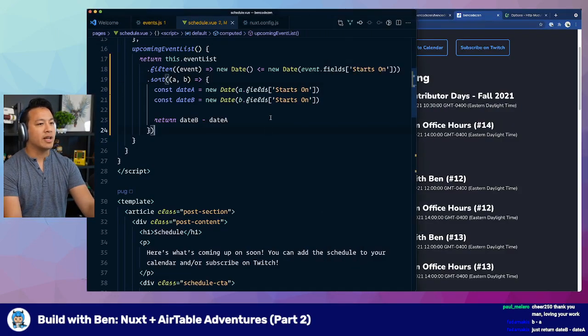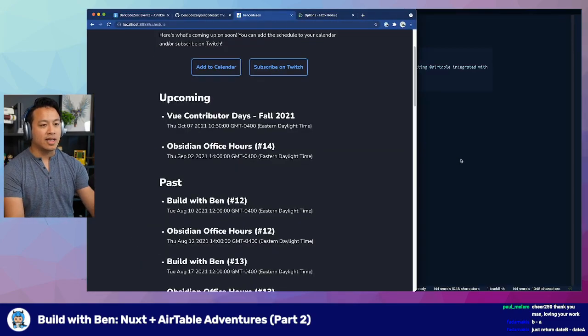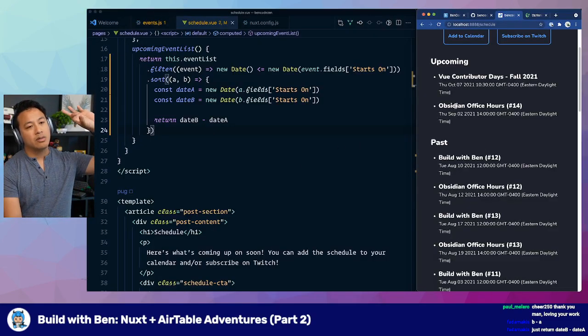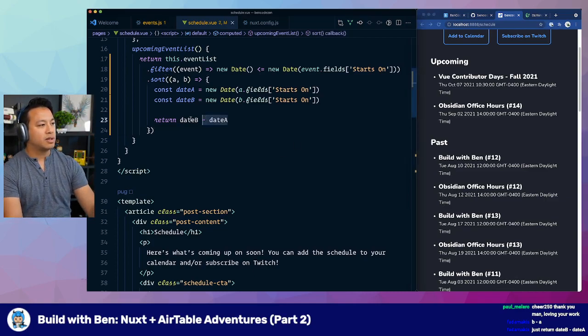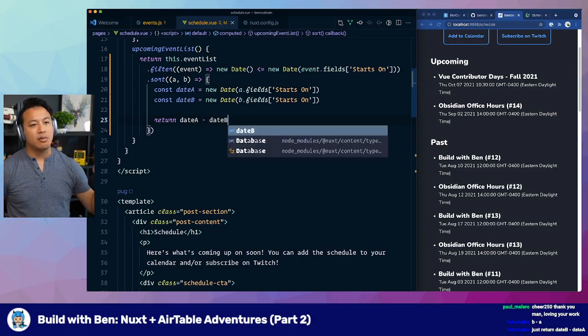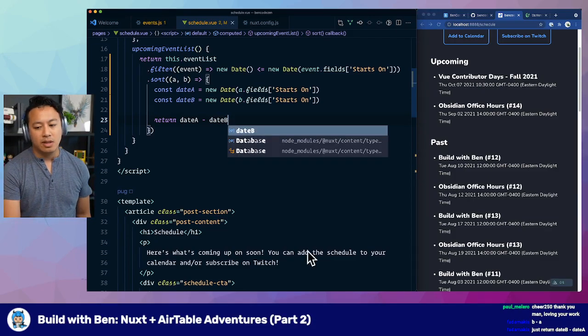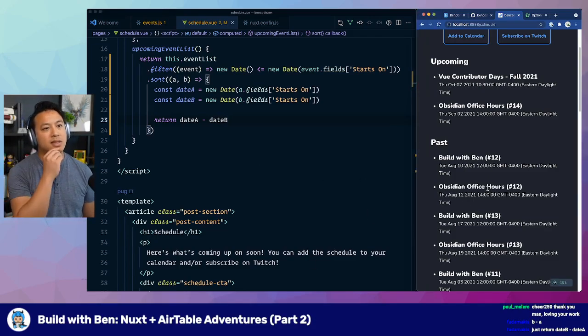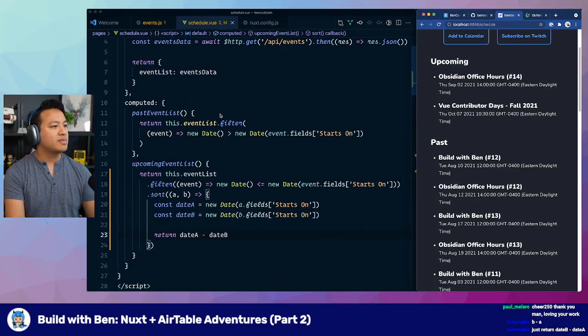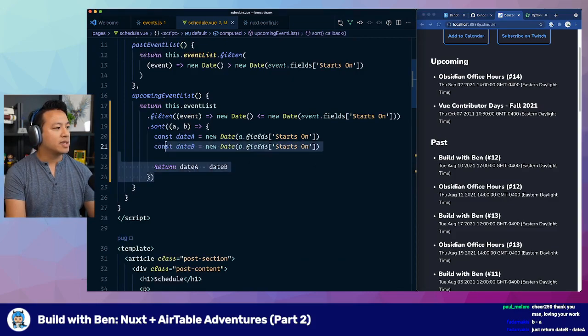Oh, we do see a change, sorry. Because it looks like, at least with date A, date B, in this case, it's doing reverse chronological order. And we want the other way around. So we want the most recent thing to show up. So in this case, this would then yield exactly as we wanted. And then that means we can take the same sort.